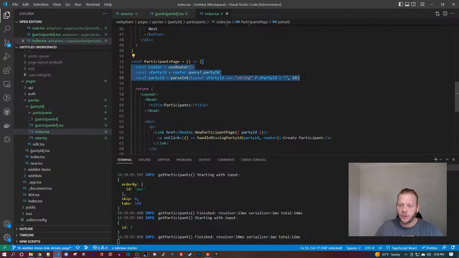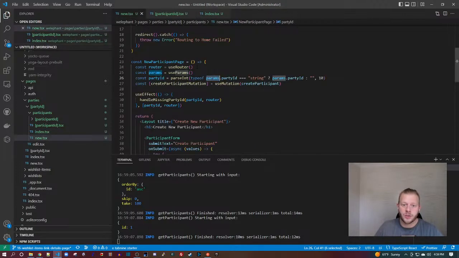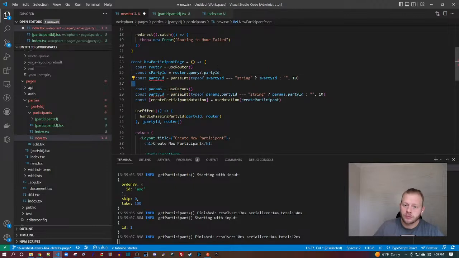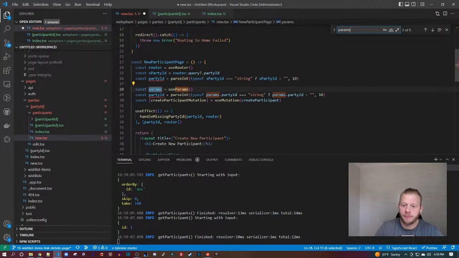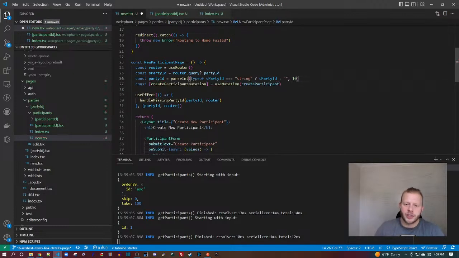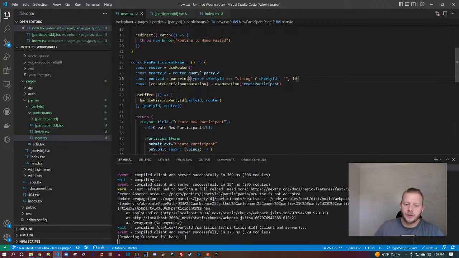Oh, we need to refactor the one page to use this sort of golden implementation here. So is params used for anything? We basically just don't need params. I think that's really the only change there. Otherwise, it's pretty much good to go. This is on the new participant page.